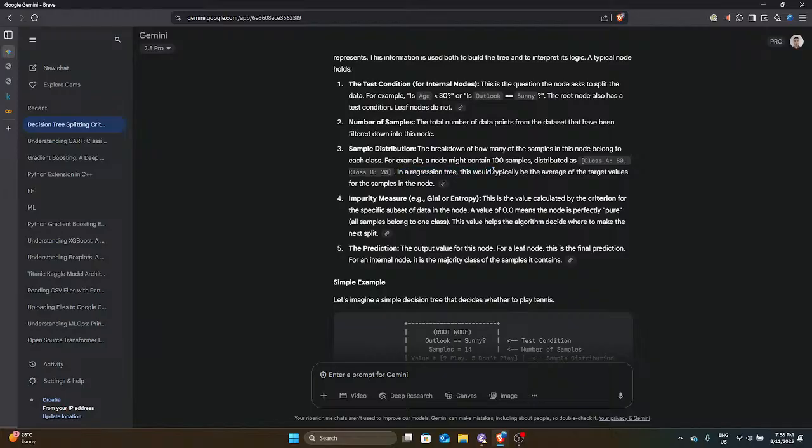In a regression tree, this would typically be the average of the target values for the samples in the node. Okay.